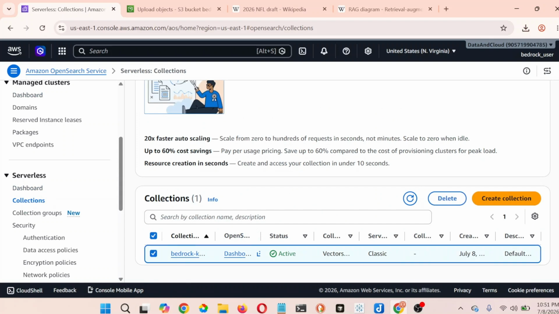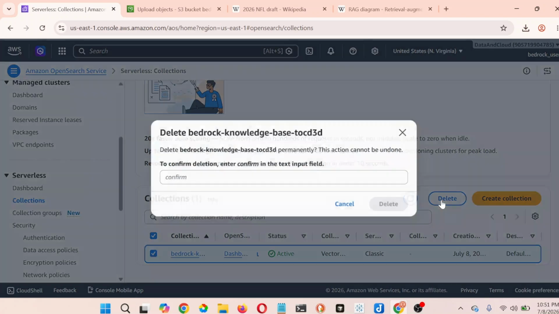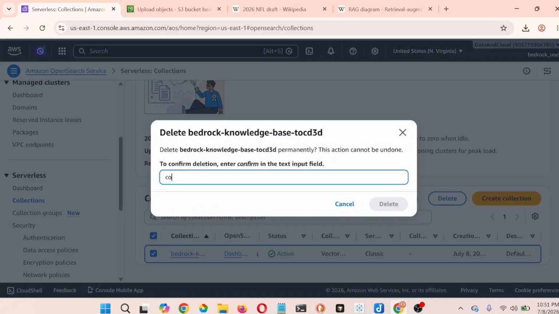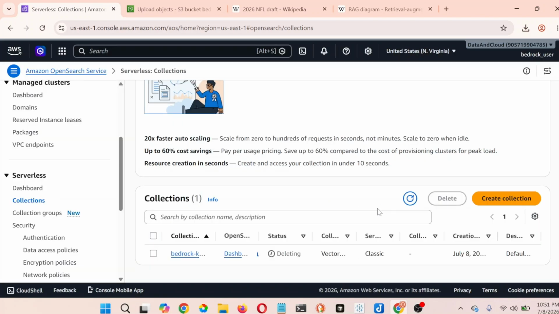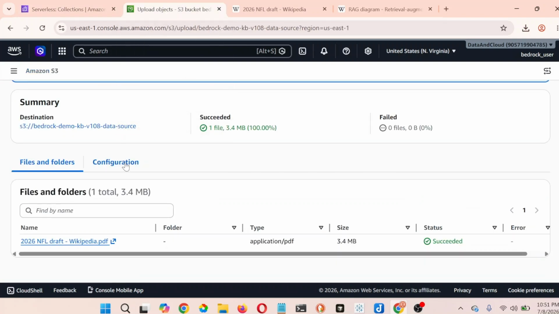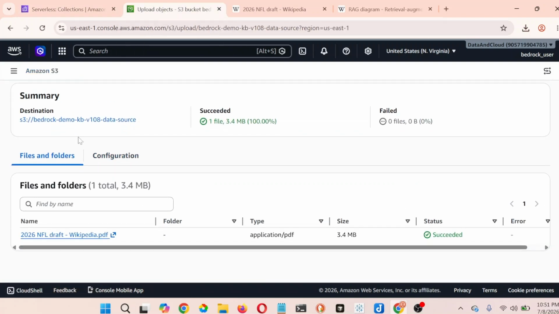If you have multiple collections, you can look at the creation date timestamp, then you can mark it for deletion. Type confirm and it's going to delete. And then if you want, you can also go to S3 and delete the file and also the bucket, but that's not going to cost much, so I'm going to keep it.